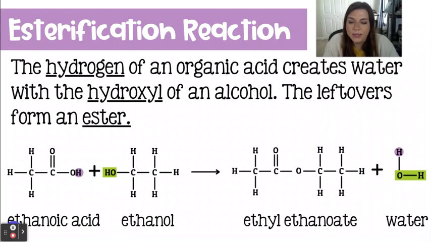And what will happen is that the OH from the alcohol and the H of the acid are going to make water. And then the leftovers of the acid and the alcohol are going to merge together, and they are going to make an ester with that oxygen and double bonded O. If you're having trouble seeing it, I would draw this with a pencil, erase the H from the acid and the OH from the alcohol, and then see how they fit together.